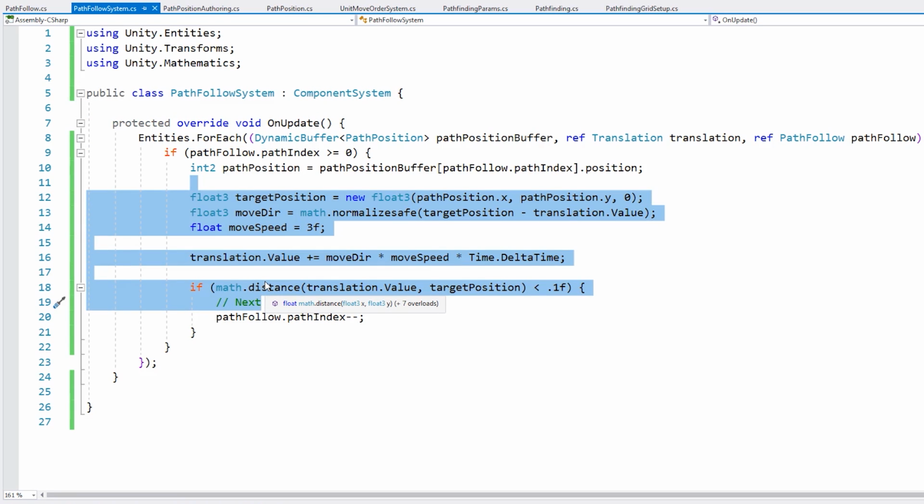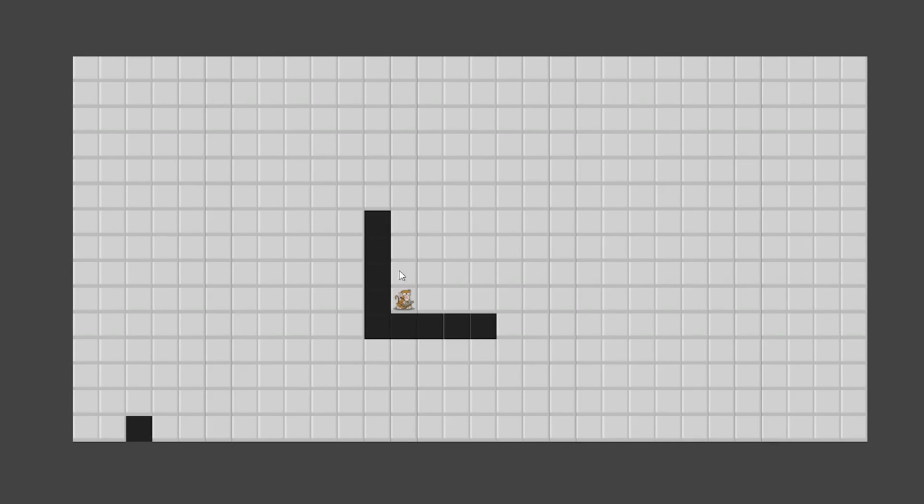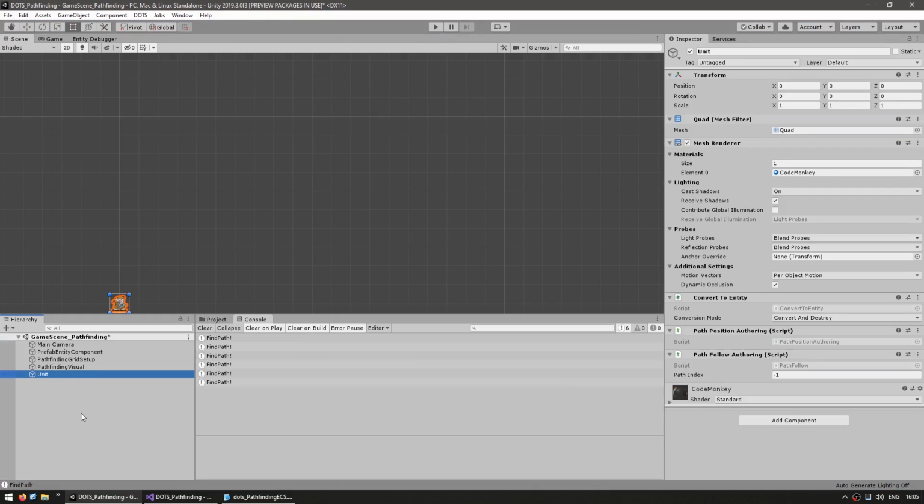However, there's still one thing missing, and it's actually one of the most important things. Right now we've been testing this with just a single unit. Obviously, we want our pathfinding code to be working nicely in parallel with multiple units. So here, let's just duplicate this object, and there you go, now we have 2 units. So here we are, and I click, and there you go, it does seem like it's still working.